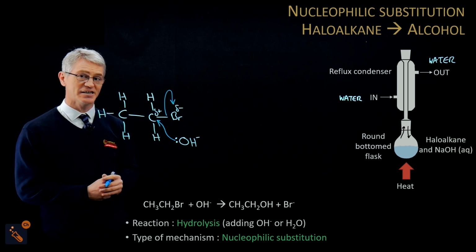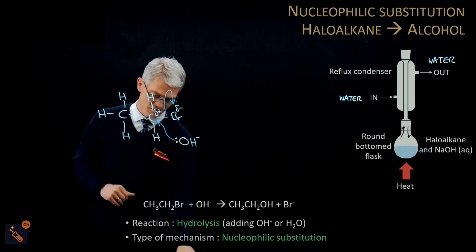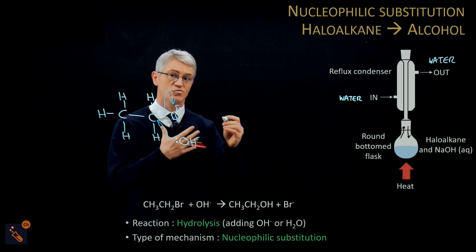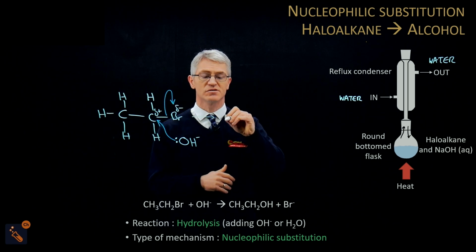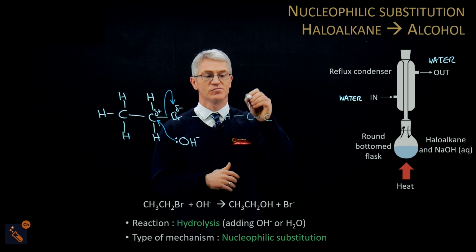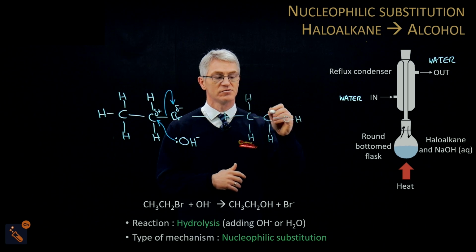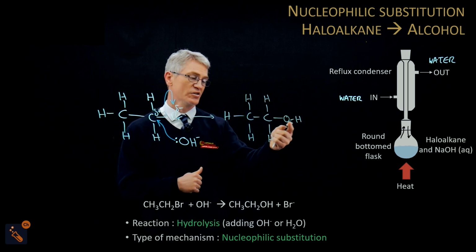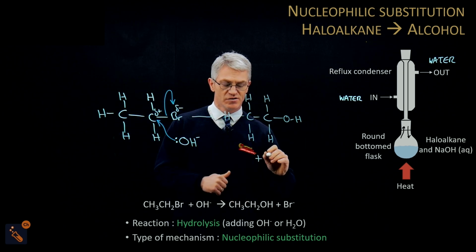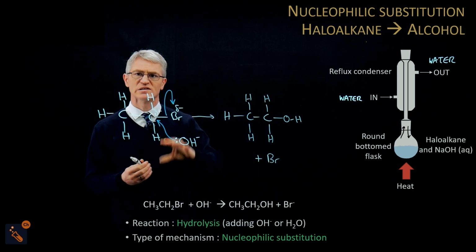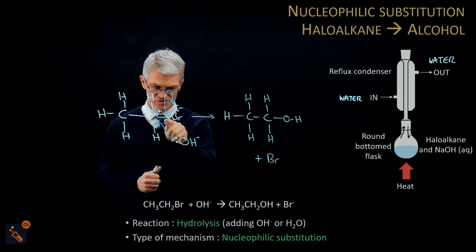Now, if that is the case, that's where your substitution is happening because your OH is coming in for your Br. So again, don't just watch this. Try and draw the products yourself. Okay, and then all we do is we go back here and we draw our carbons. But now we know we've got an OH. Notice I'm drawing it in full displayed formula now. I've got my bond between the O and my H. Okay, and then we also have our Br. Now here's the important thing. Finish it off, draw your charges, know what your charges are. Well, I'm taking 2 electrons here. There's 2 electrons in this bond.